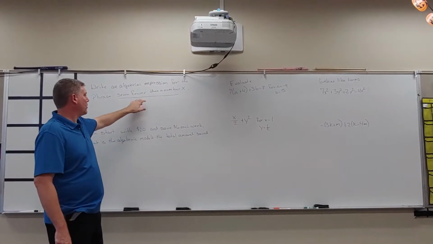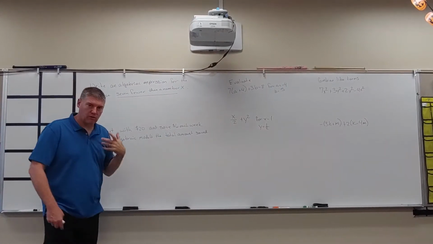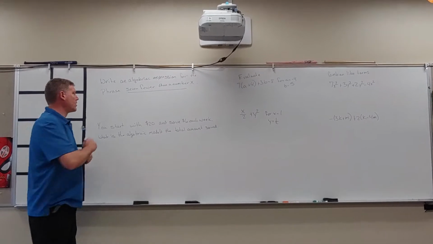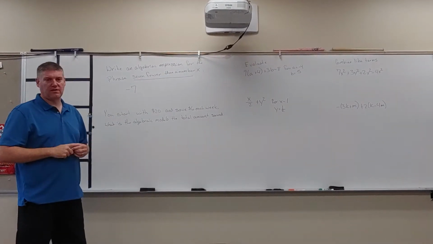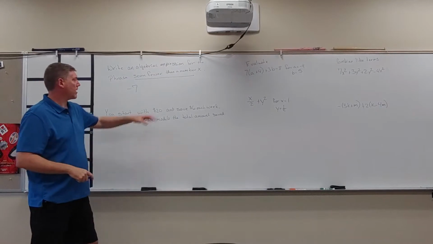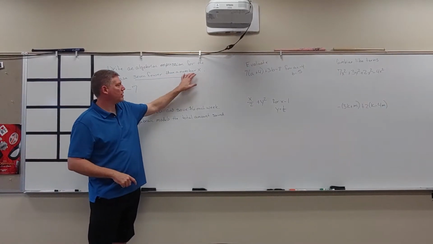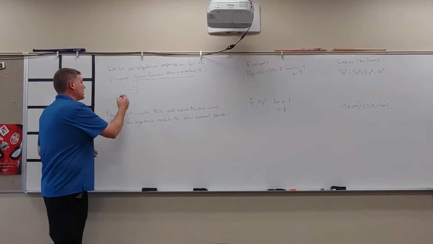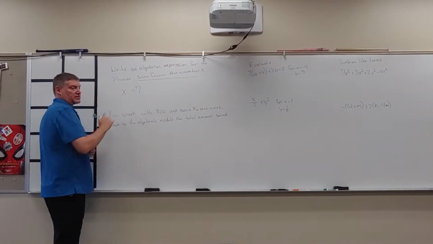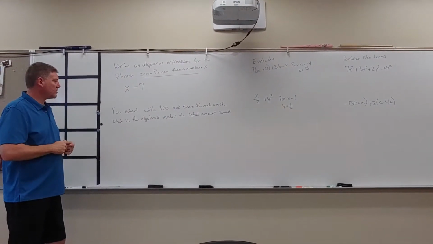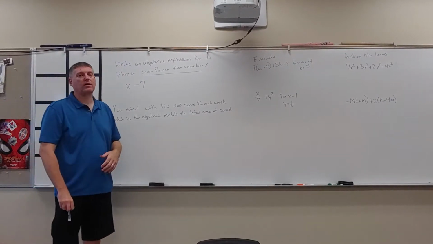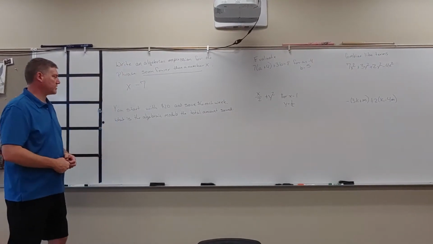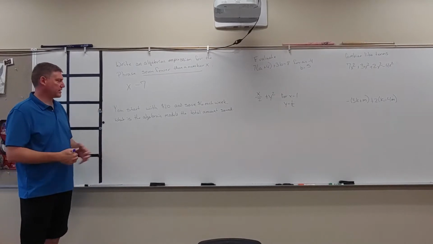Okay, so we want 7 fewer. Well, how do we write 7 fewer? Well, that's -7. Where are we taking that 7 fewer from? We're taking it from some number, our variable x, so we end up with x minus 7. It's important that we understand phrases like fewer, more, the product, kind of things like that.